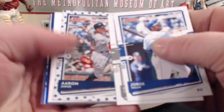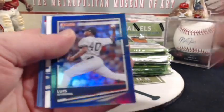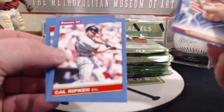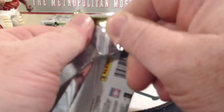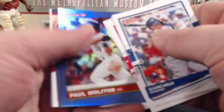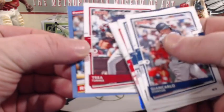Solar, Zara, there's an Aaron Judge, Independence, not numbered. Dummy card. Severino, purple. Nico, rated rookie for the Cubs. Austin Meadows, Diamond Kings, Ripken, and Canseco, 86. Stanton, Kikuchi, Trevor Bauer, Nelson Cruz, Paul Molitor, 86 purple, Bregman, Diamond King purple, Trey Turner, and Robin Yount.